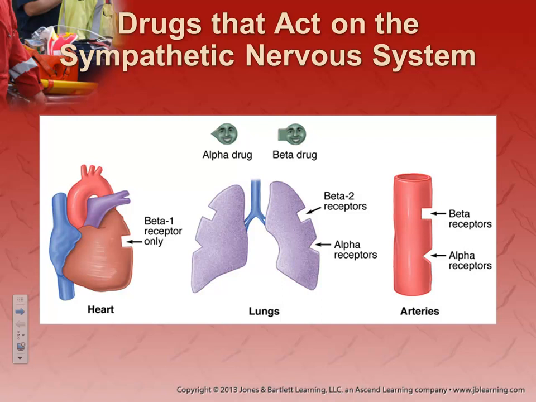Well, I don't really know as far as the beta 1 and the beta 2, but it will have a different receptor site for the alpha and the beta. So it would know if it's an alpha receptor site by its shape or the beta, just in terms of the different shape of it, for lack of a better word, and how the receptor site is shaped. I don't know any other explanation than that. And really and truly, we don't have to get that deep into it.